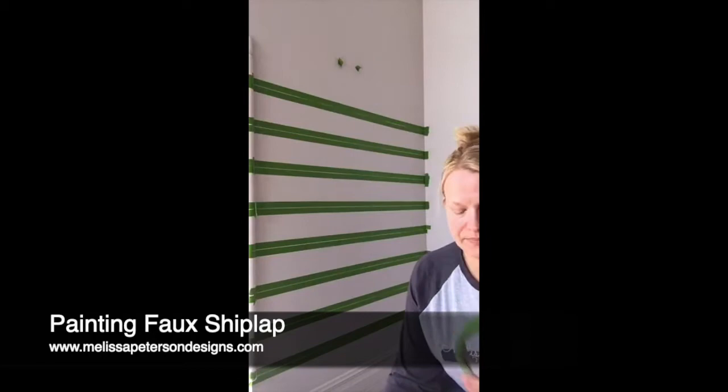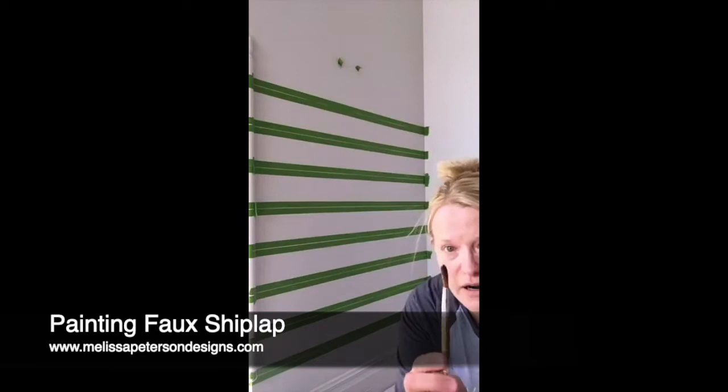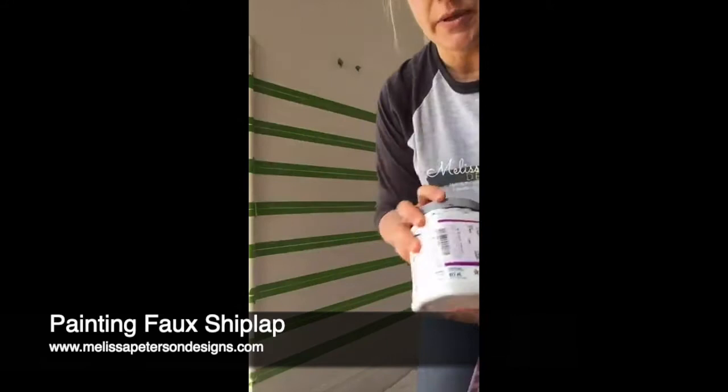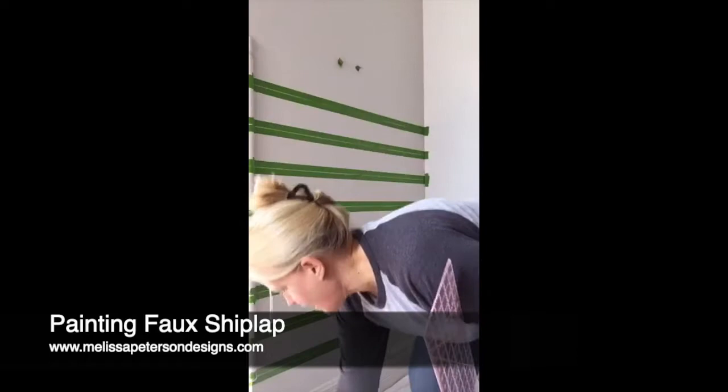Oh, let me grab my ruler. So basically, all I'm gonna use is, I like frog tape. I've got my acrylic ruler. I like this ruler. I've got a little artist paintbrush. And I'm actually using sample paint that I got from Sherwin Williams. I think it was last year, and it's Naval. It's like a really dark blue. That's what I'm using for my pinstripes. So that's paint I had on hand. It's dark, and I'll go ahead and get started. If you have any questions, just let me know.